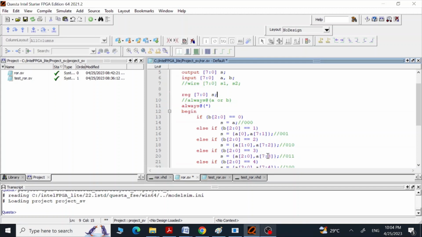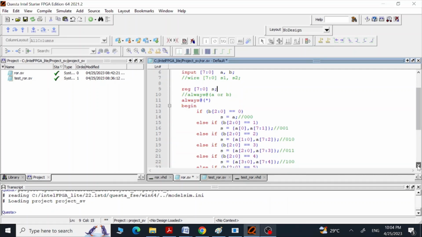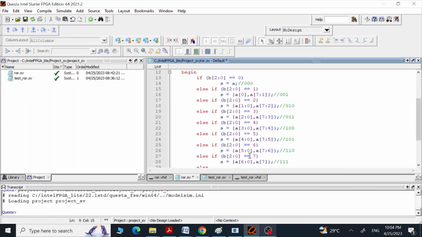Bits 7 to 3 we place at the least significant positions, and 2 to 0 we place at the most significant positions. And this is the way we can do rotation up to all 8 bits from 0 to 7. All 8 bits we cover like this. So this is the last, and we do this rotation and place the values at the output.